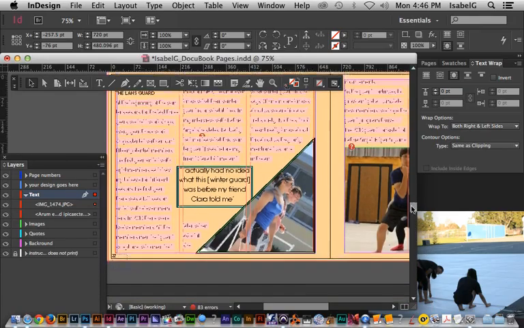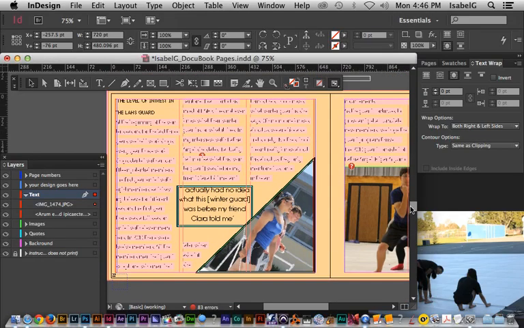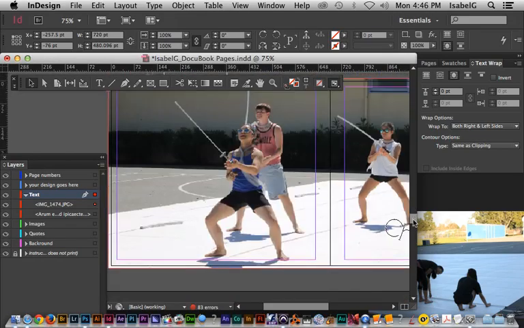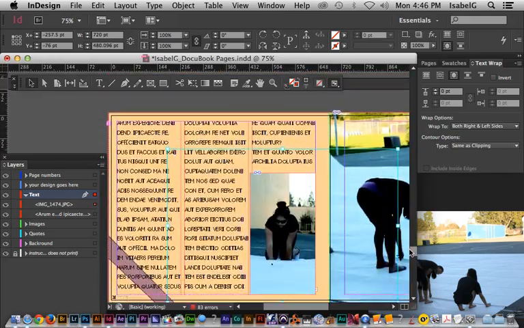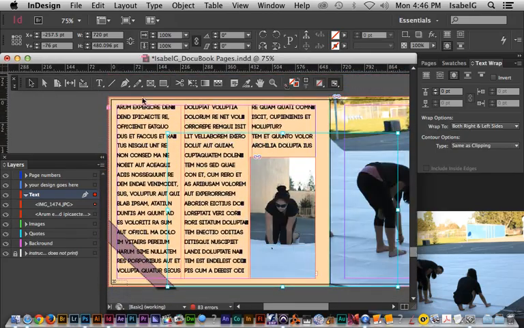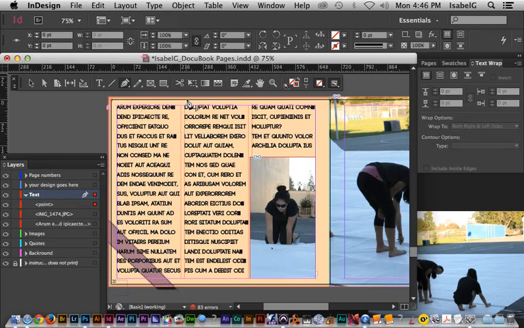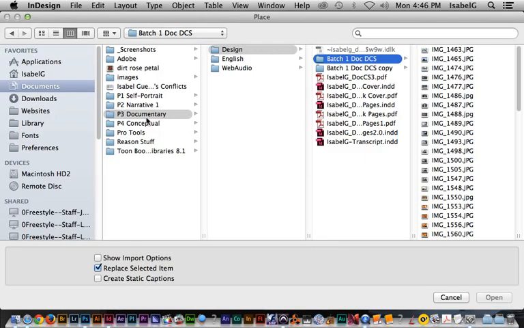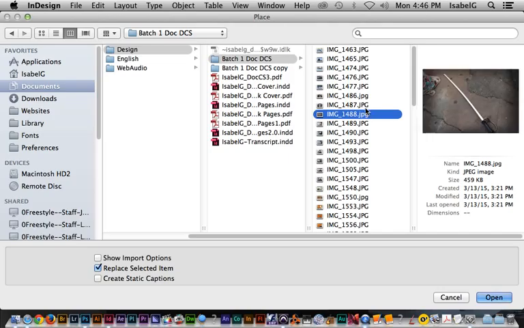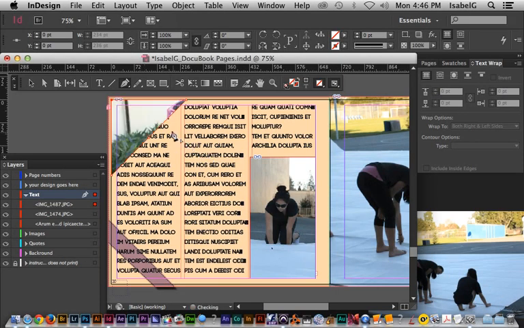One common thing I used in my book was I made these triangles, as you can see right here. So I'm going to show you how I made those. I'm going to select my pen tool, and right here I'm just going to click right here in the corner, right here, and right here. Okay. So then we're going to find another photo, Command D, and just select a random photo, open, and then again you'd normally edit this in Photoshop, but I'm just going to go ahead and center it right here because I already edited this photo.